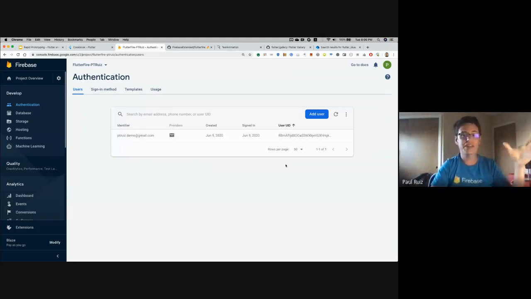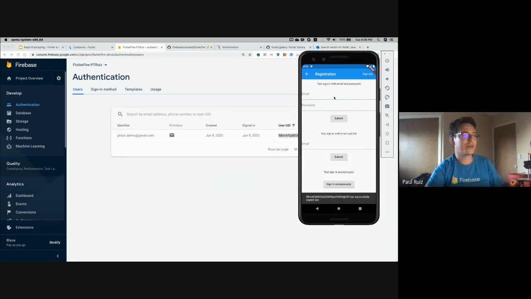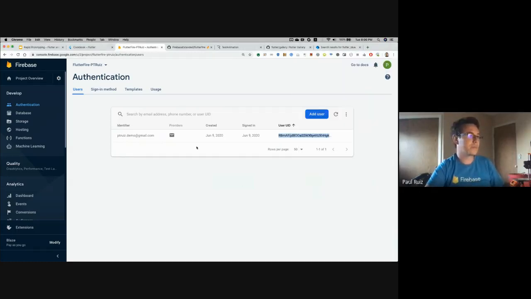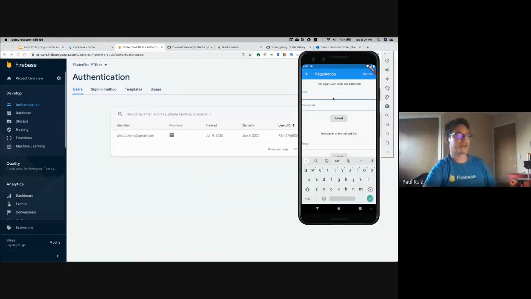It has a UID. This is where we can actually store all of our information for that user based off of this unique ID. And then what we can do here, I'm going to go ahead and just come back this way, sign out real quick. Refresh. I don't think it actually changes anything, but cool. We're signed out right now.